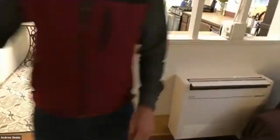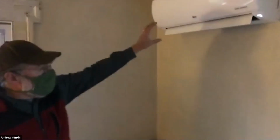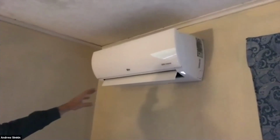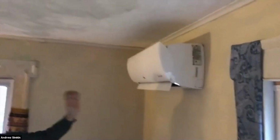But the wall units, let's look at this wall unit here. There's a 3-inch hole in the wall behind this, and all of the lines are going through that 3-inch hole and outside. And you can see there are no wires going to this, nothing on the wall inside. It's all going through that hole to the outside. What Andrew has is called a ductless mini split system. There are cold climate air source heat pumps that work with ducted systems as well. And so instead of having these wall units, you would have a unit in your basement that would then connect to your ductwork. So there are options both for homes with ducts and for homes without ducts.